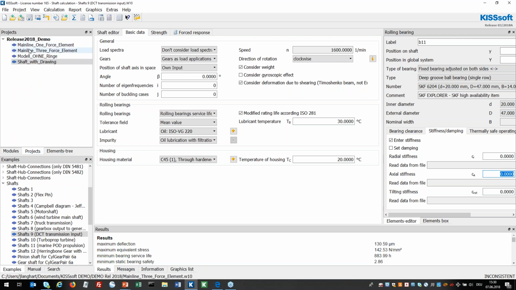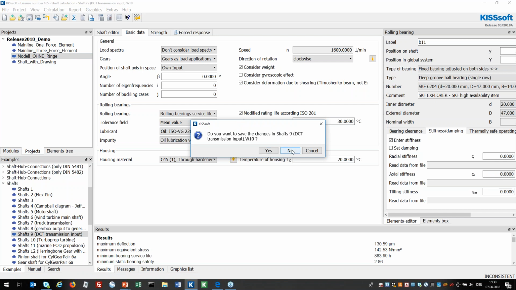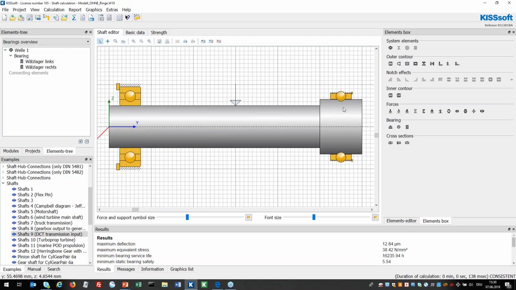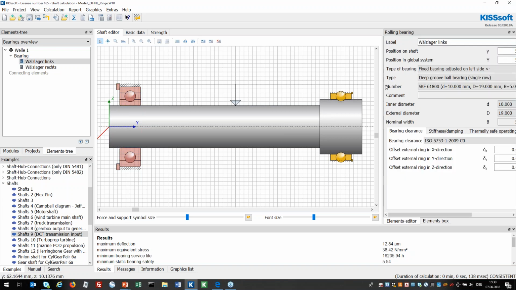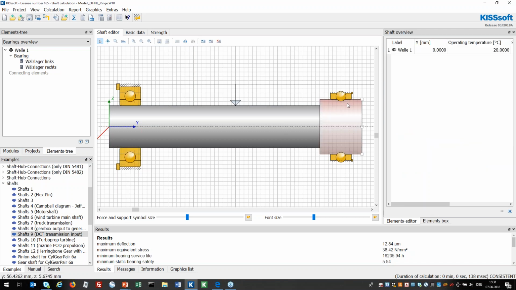As a next sample for a new feature in KISSsoft about bearings, I would like to show you bearings without inner and outer rings. In the new KISSsoft, it's possible to have bearings as conventional with inner and outer rings, but also to have bearings without inner and outer rings. This is occasionally applied in designs, and of course it affects the dimensions of the shafts.